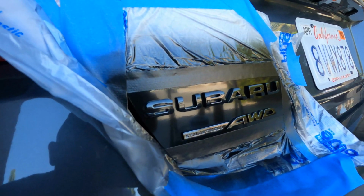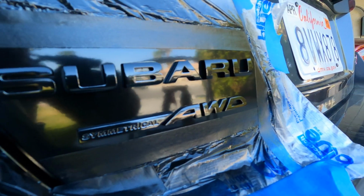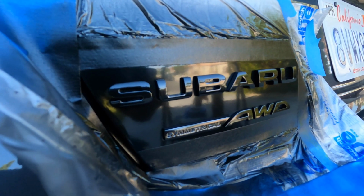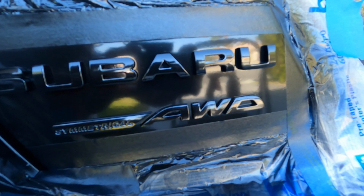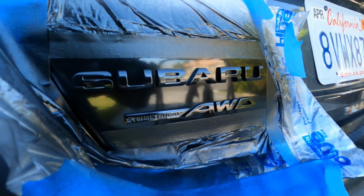Alrighty guys, so this is what coat number 2 is looking like so far. So far it's looking pretty good. I'm actually kind of impressed how smooth it's coming out. Nothing to do with the regular plastic dip that we are all used to seeing. This is very smooth. So let's go ahead and hit it with that third coat and keep this process going.